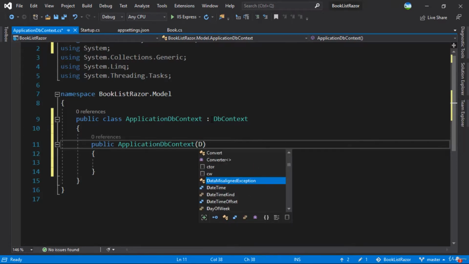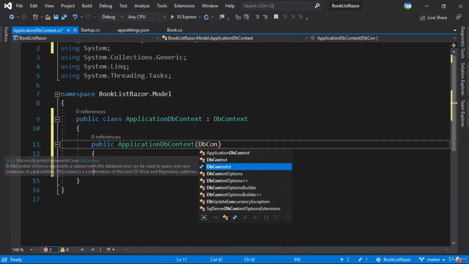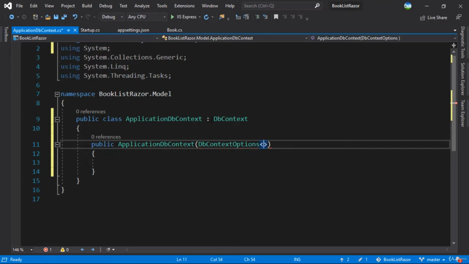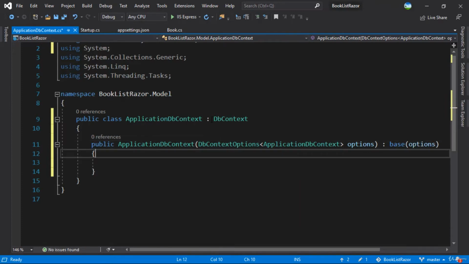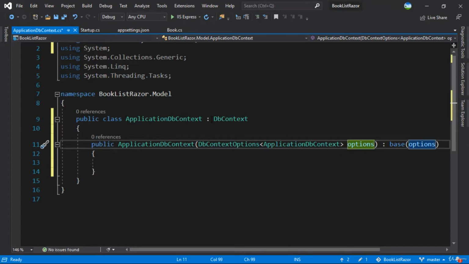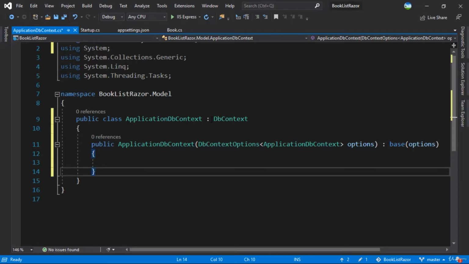Right here, we have to pass the DbContextOptions, and in here, we need the ApplicationDbContext. We'll call this options. This will have to pass to the base, and we'll pass the options here. This is an empty constructor, but the parameter is needed for dependency injection.